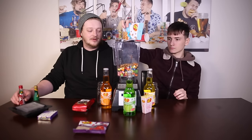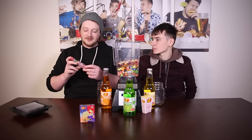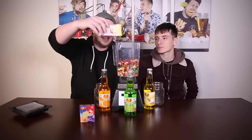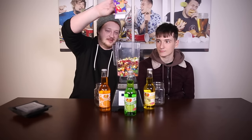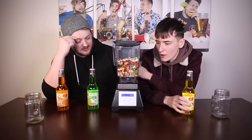What happens if I put the blender on now? Smoothie blend — Jelly Belly jelly beans. Nice and colourful. I want to try a champagne one. Guess what that doesn't taste like. They put Tabasco in, in jelly. Oh my god! Popcorn is going in — buttered, not salted. Finally, the best. We're supposed to put the drinks in, but we kind of just want to see what it would look like just blending like this, because they're going to be pretty interesting.